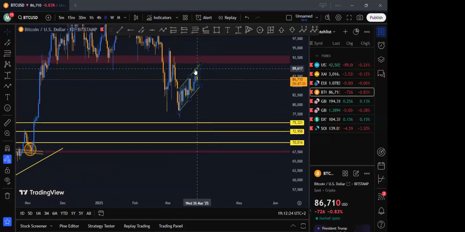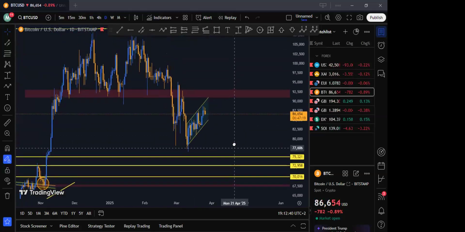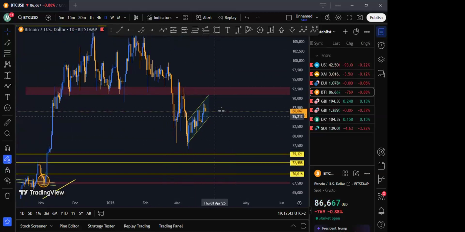If it broke from this flag, guys, that's not valid. Okay, the flag is a continuation pattern, pushing down. It retraced, it's pushing back down. If it broke this here and kept pushing, then you remove the flag. It's not valid anymore. Okay, so here, as you can see, we're still forming lower highs. Let's see, it might go for a lower low even.